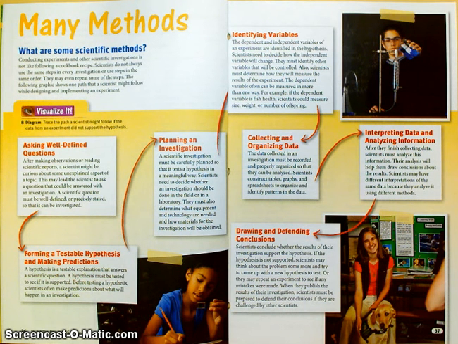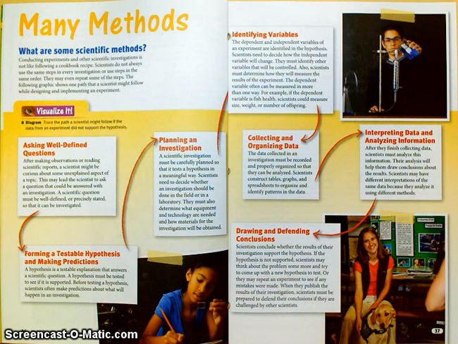Okay? So let's look at the graphic down here. This shows you a possible plan as to how you might construct a scientific investigation. The first thing you're going to want to do is ask a well-defined question. A scientific question must be well-defined or precisely stated so that it can be investigated. Then you're going to form a testable hypothesis and make predictions. So I'm just following the arrows and the red headlines. A hypothesis is a testable explanation that answers a scientific question. If it's not testable, you can't consider it a hypothesis. You've got to be able to test it.